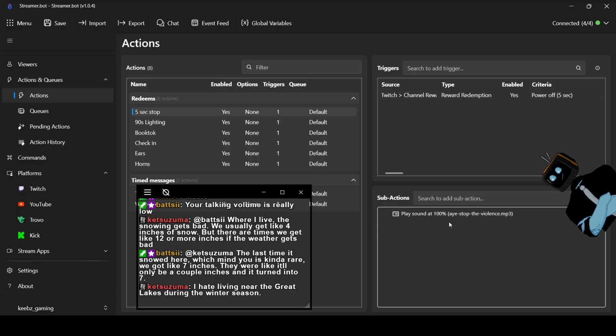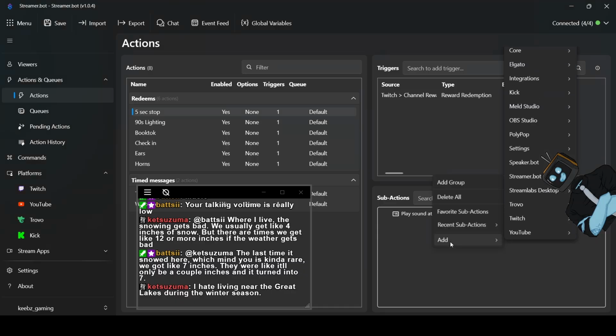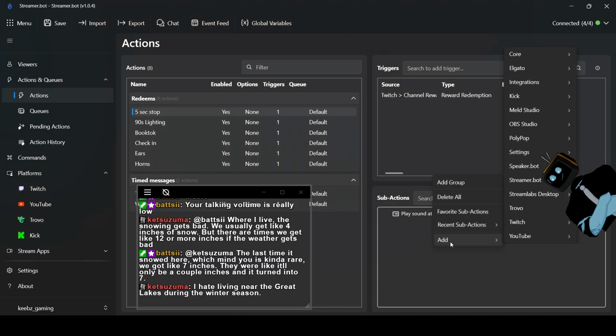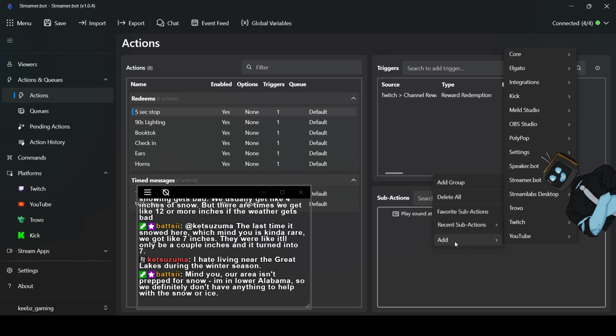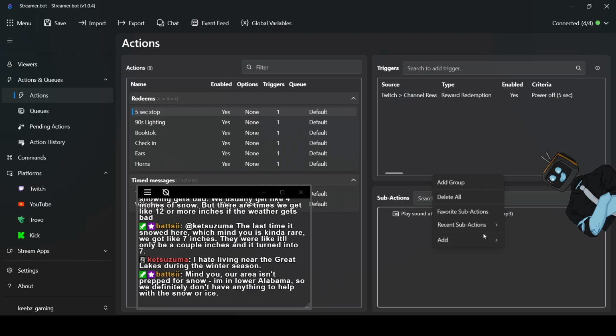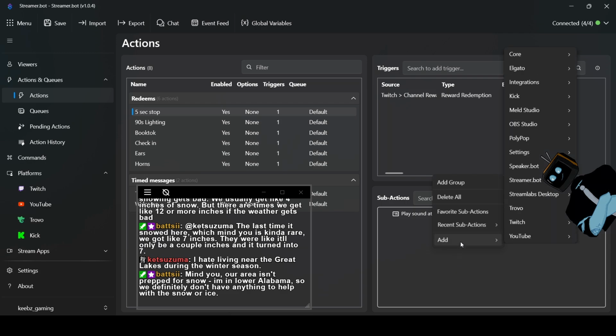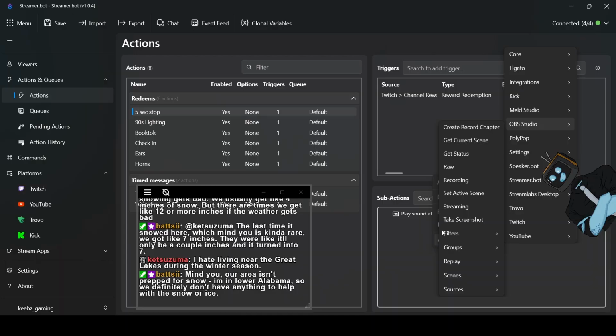Okay, so 5 second stop. So we got a sound when it's redeemed, but then what we want to do is, let's see, I'm trying to think of the order, so I can just make them in order. We're going to do an OBS, or actually, it's a couple of things.